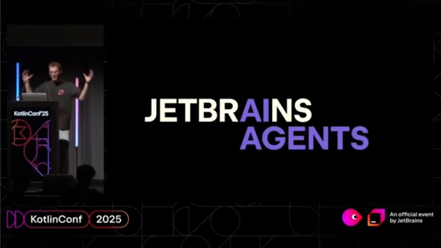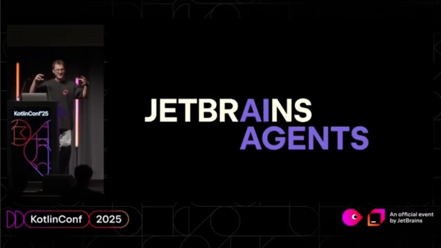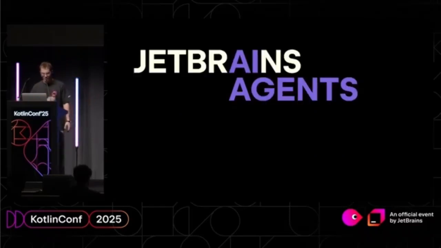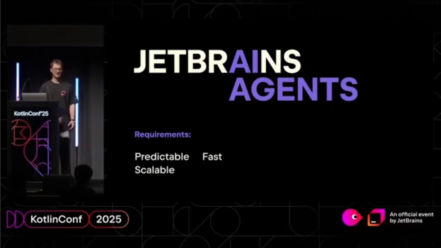And of course, with all this experience, with all these things that we did around AI, we gained an understanding of what an AI agent is and how to build one. And of course, we are a big company. We're a very big company. And we have some requirements. We cannot afford doing toy experiments and small demos and these kinds of playful things. We need to make real products and deliver them to real customers. And we need our agents to, first of all, be predictable and also scalable and fast.